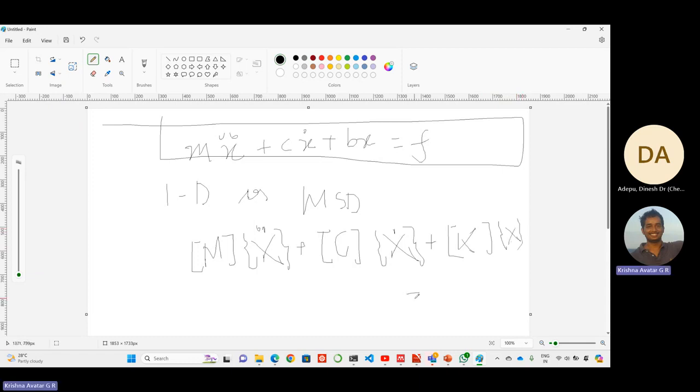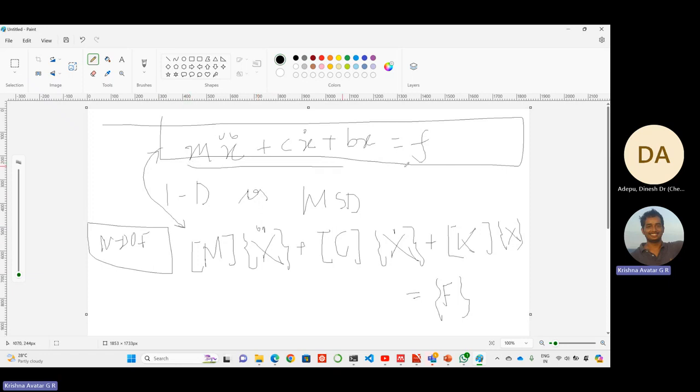Is equal to F. So this is a general system. It can be what they call an n-degree system. Once we discretize any general body, convert it into spatial discretization and use all those finite element processes, we'll ultimately land with this system of ODEs. And this, when you compare with this, right?